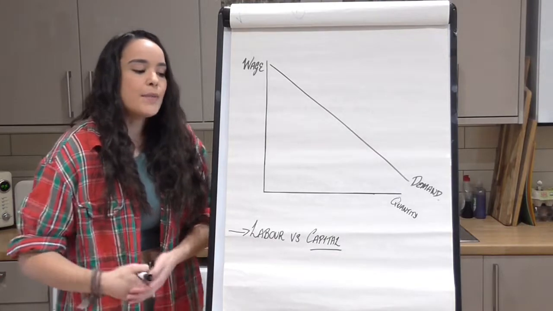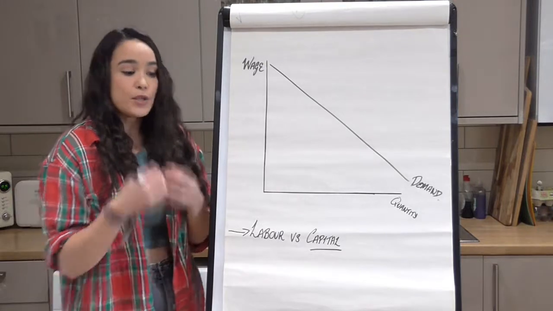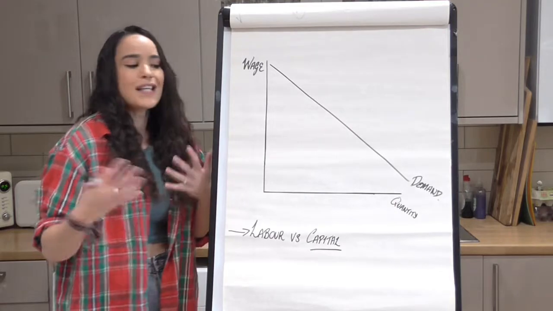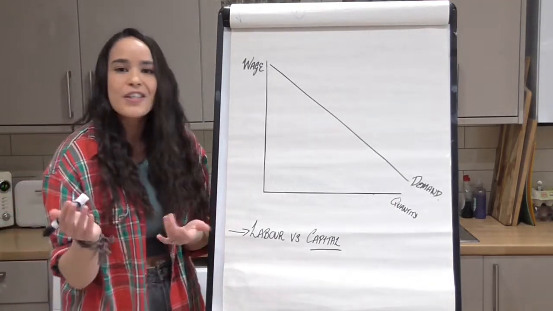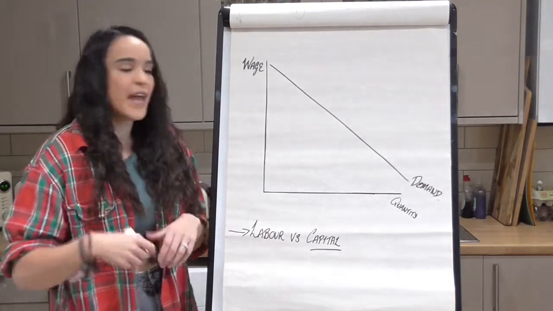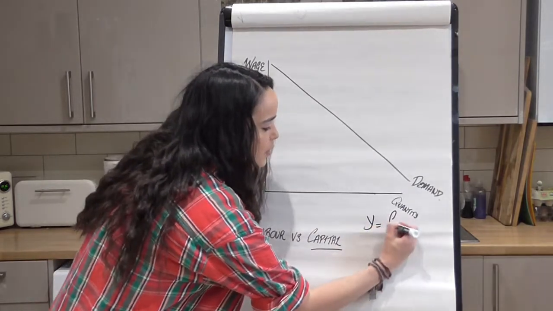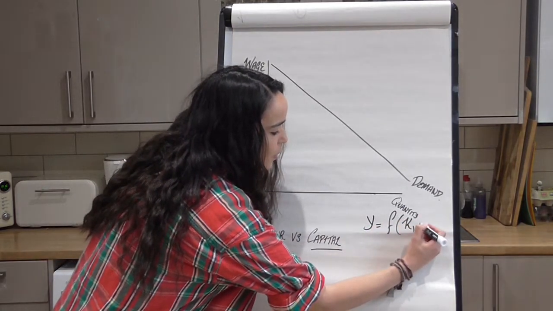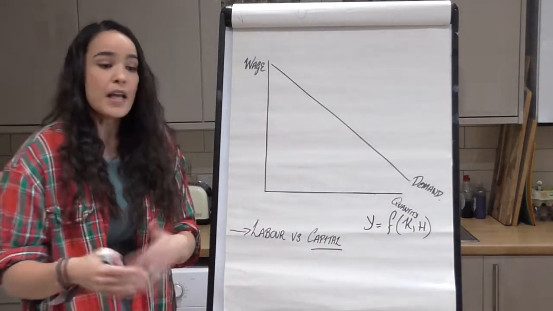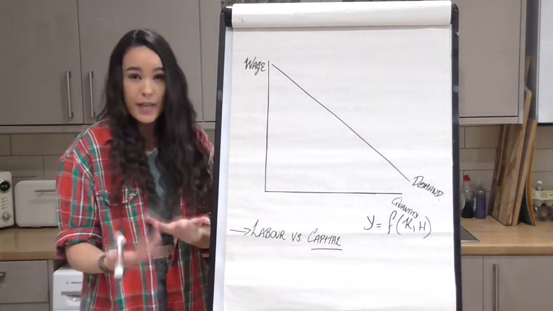So when you think about a firm, their output is going to be produced by a combination of their human capital and their physical capital. So if you think about it like a very basic mathematical function, the output Y is going to be equal to some kind of function of their capital and their human capital. Which means that actually there is going to be some form of transferability between those two things.